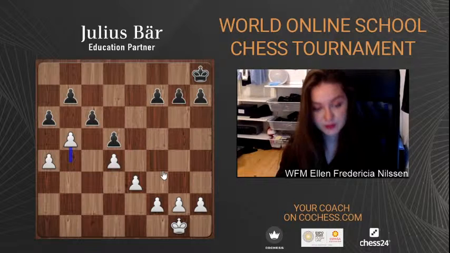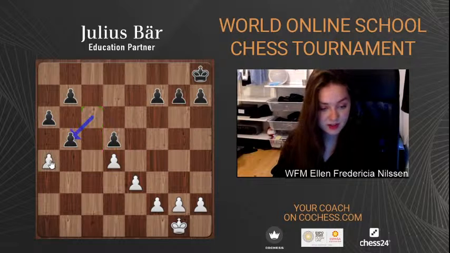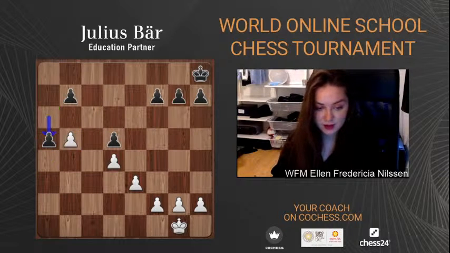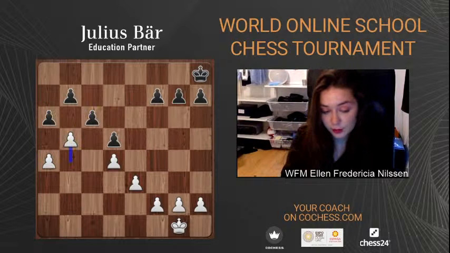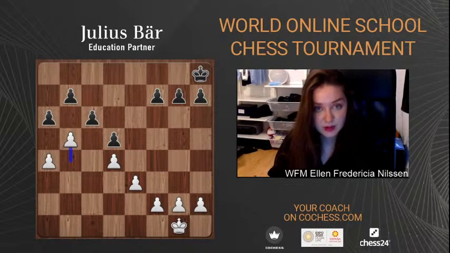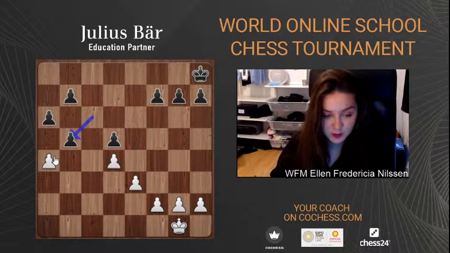Another way to meet b5 is the opposite: a takes, and c5. It is c takes, and a5, creating a passed pawn here on the a file. The third way to meet b5 is by taking the pawn twice.